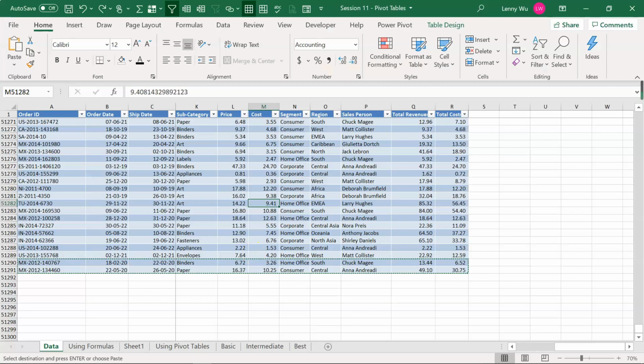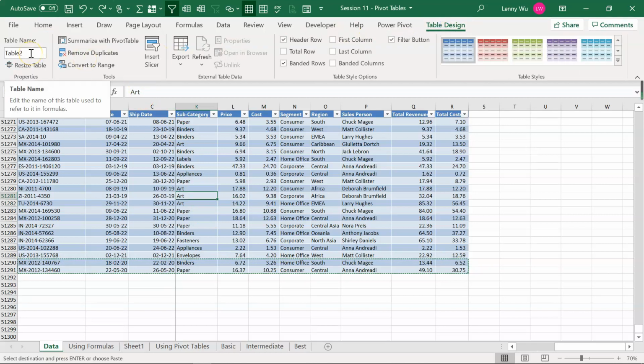Number 2, do assign a table name for easy reference by pivot tables. So in Excel, let's go to the table we just created and select Table Design. In the top left, it says Table Name. Here, Excel put a default name of Table 2 to your table. You can simply customize this table to, for example, Data Source and press Enter. Done. So this table is renamed to a specific name, Data Source. Going forward, for a pivot table, you can easily refer to this table name.